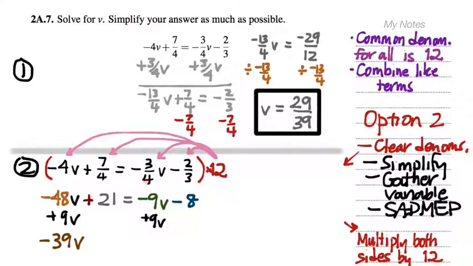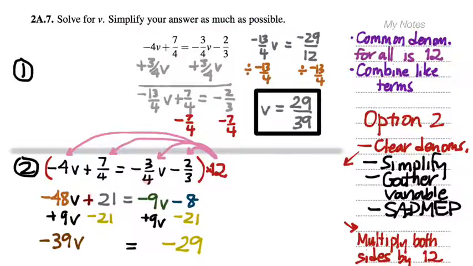By the way, sometimes people will also bundle the next step in with this as well. So I know that I want only v's on the left-hand side, and I want only numbers on the right-hand side, and so sometimes people will at the same time also subtract 21. It's probably a better practice to do this in 2 steps, but just in case you find this to be a little bit more efficient, I can do it in 1 step instead.